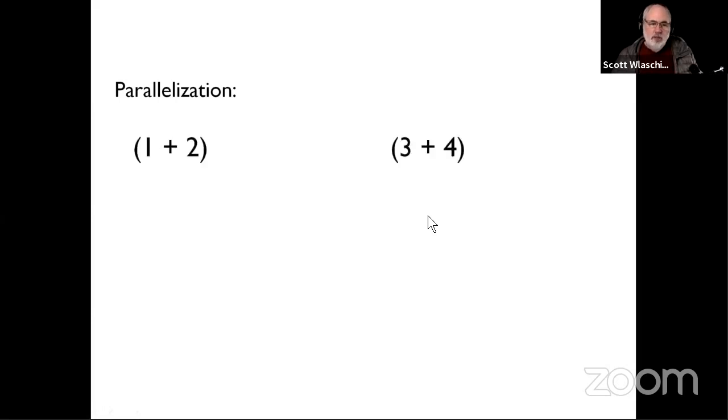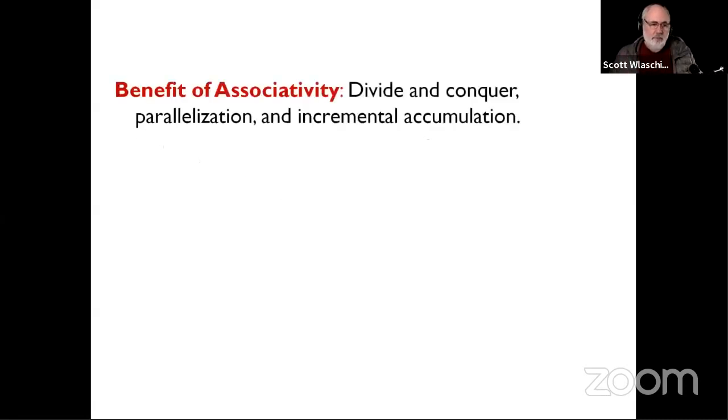So what I can do is I can do 1 + 2 on one computer, and I can do 3 + 4 on another computer, and I can combine the results. So by splitting the operation and sharing it across lots of different computers, I can make the whole operation go a lot faster. And that only works when you have this ability to not care about which order you do things in. So if you want to do parallel stuff, monoids are great.